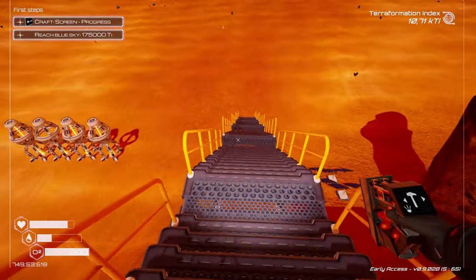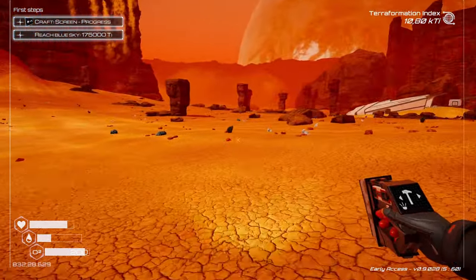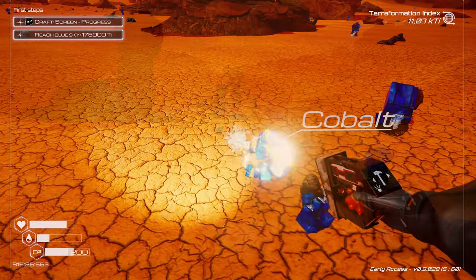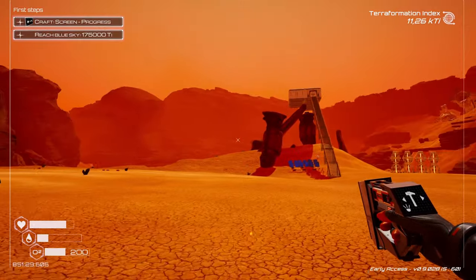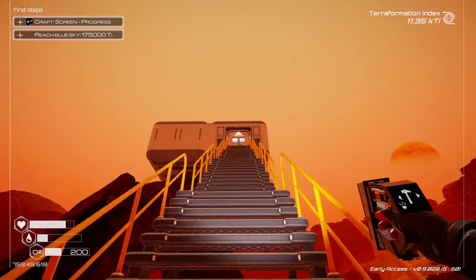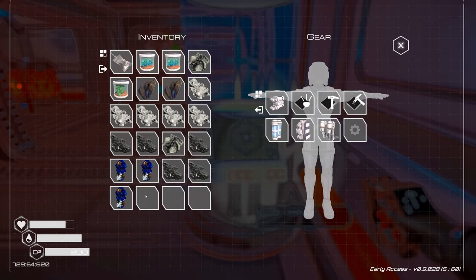Shit, I need more ice. Yep, I saw that. I saw it. And then while we are chill, just try to get some silicone as well. Yeah, I think we're good. For a little while. It looks so lopsided, I need to build more. Hydration level low. Yes, ma'am. Thank you.